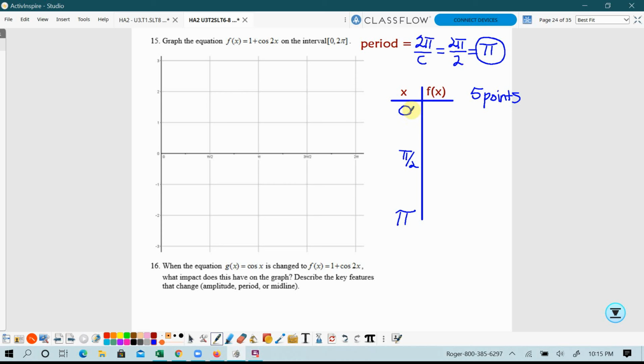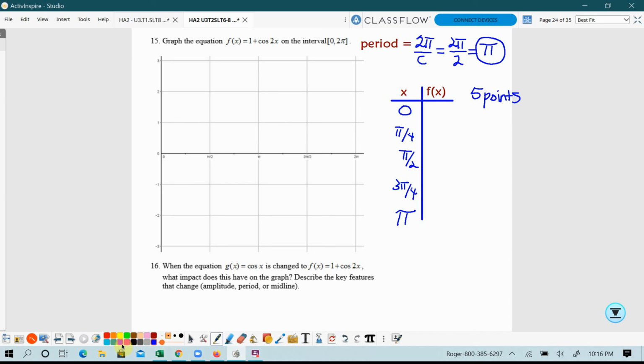I find the angle right in the middle of 0 and pi over 2. If we're looking at a unit circle, I could tell where 0 is and where pi over 2 is. And the angle that sits right in the middle of those two angles on the unit circle lies at pi over 4. Again, if you find the midpoint between pi over 2 and pi, on the unit circle, the angle that sits right in the middle of those two is at 3 pi over 4. Okay, and so those would be the 5 angles that I'm going to graph on my grid here.